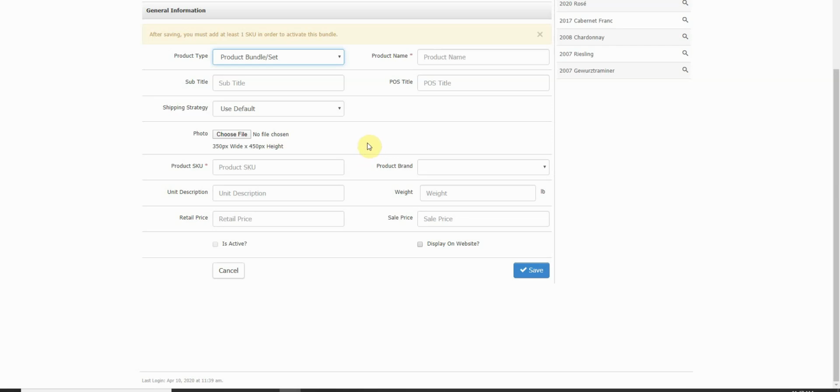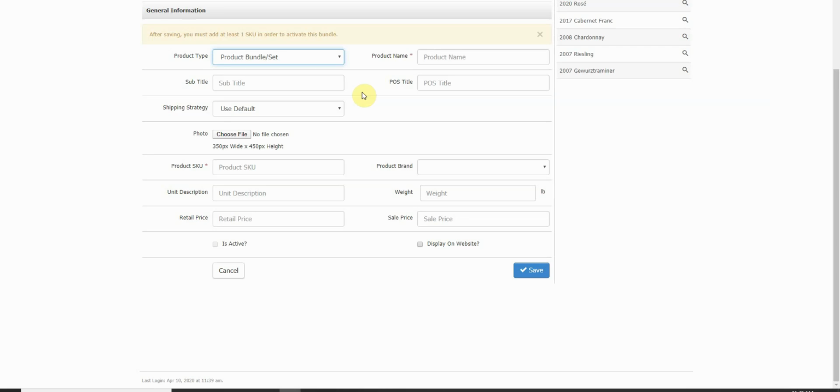So there's a different way of doing that, which you get into the advanced section about. But the main thing here with the product bundle is to make sure that you know that this can be sent to every state. It is going to be charged at a product bundle or a product rate, not a wine rate.